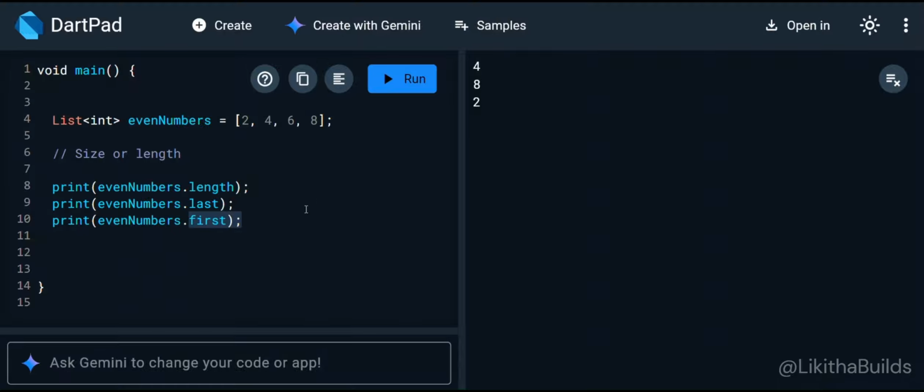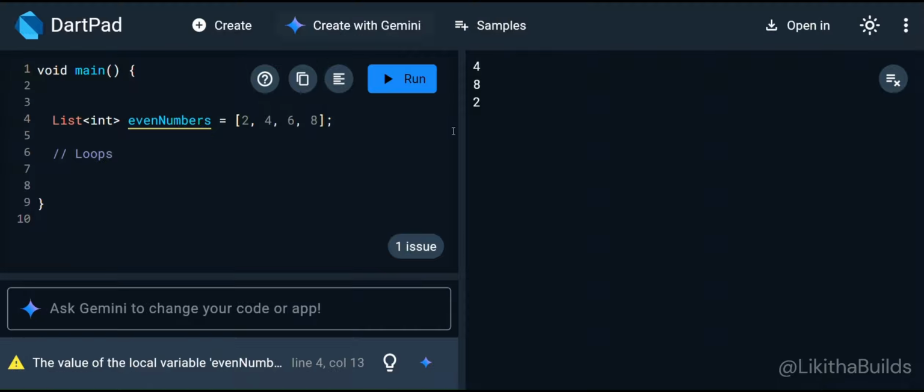So this is the overall concept, the properties and the methods that we can work on with the list. Okay, now let's talk about loops. We already discussed loops in our previous video. We are just going through each element, and if you already have a background in C, you would already know a few looping statements like for, do, while loops, right? In the same way, we can perform loops on the list.